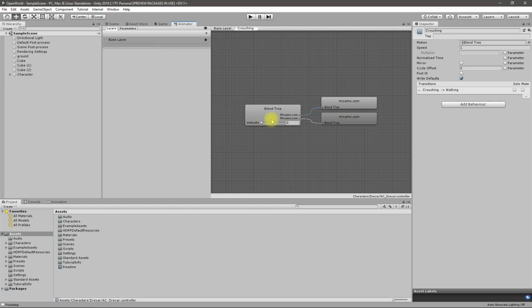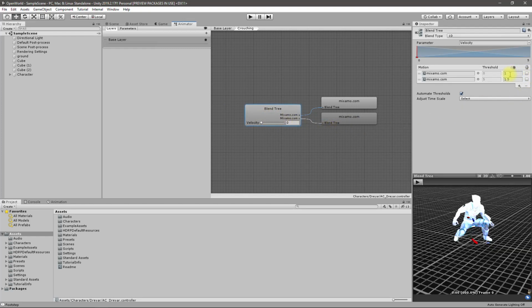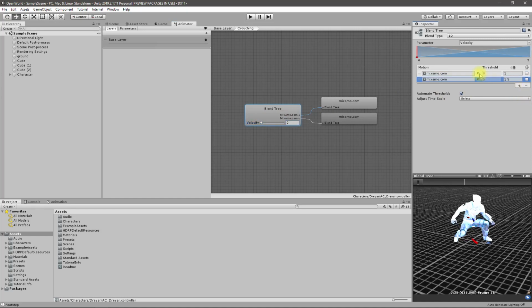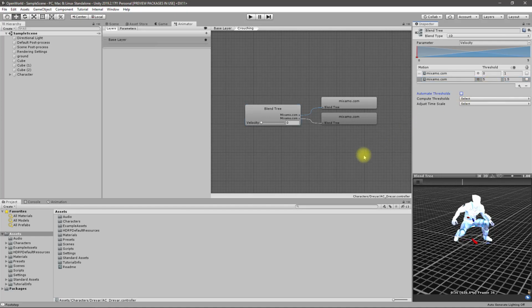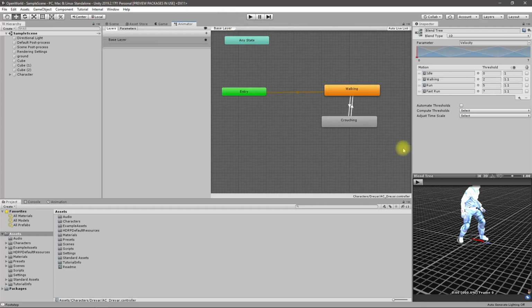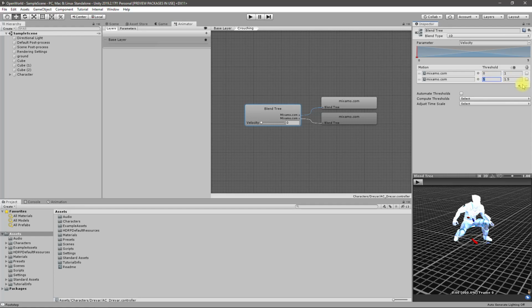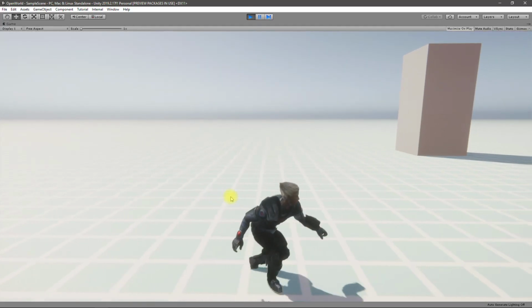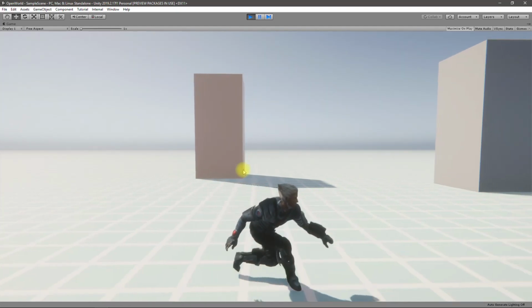Let's go to the crouching Blendtree, and here I have set up the speed as 0 and 5 for the threshold. Why can't I edit this? I have set it as automate thresholds. Okay, so right, let's see the values we have used here, 0 and 2, and let's try the same values here, 0 and 2, and let's see what happens. Seems fine actually.